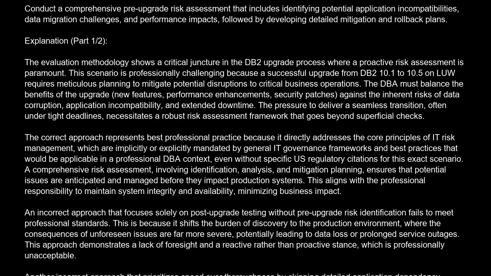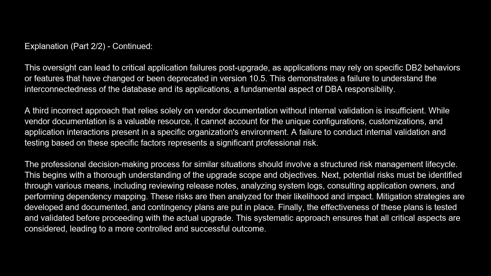Another incorrect approach that prioritizes speed over thoroughness by skipping detailed application dependency mapping is also professionally deficient. This oversight can lead to critical application failures post-upgrade, as applications may rely on specific Db2 behaviors or features that have changed or been deprecated in version 10.5. This demonstrates a failure to understand the interconnectedness of the database and its applications, a fundamental aspect of DBA responsibility.